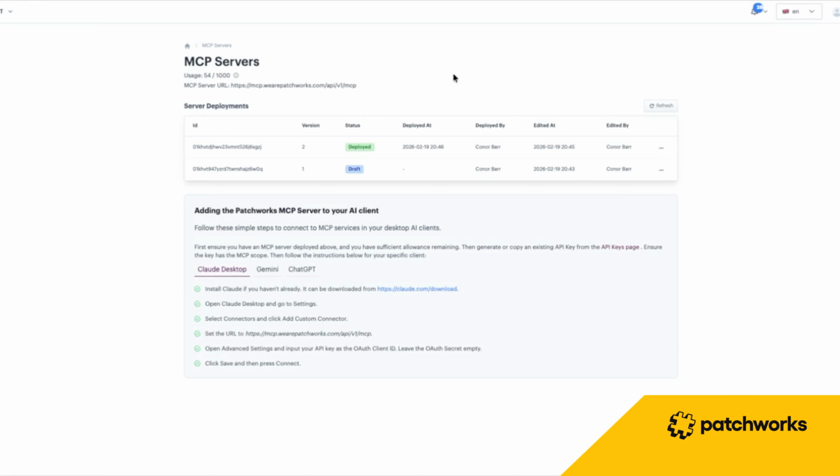So that's how quickly you can expand upon these tools as well, how quickly out of the box it works, and just showing an end-to-end there of our new MCP server.